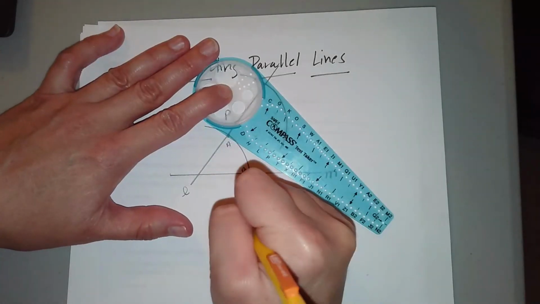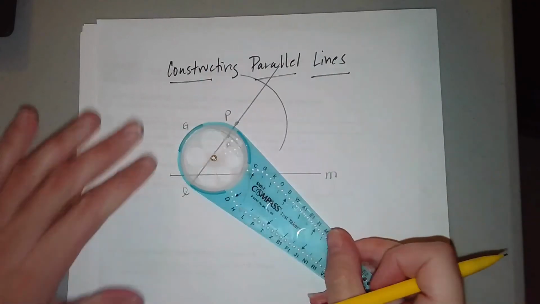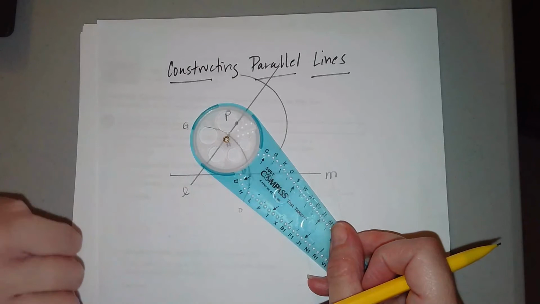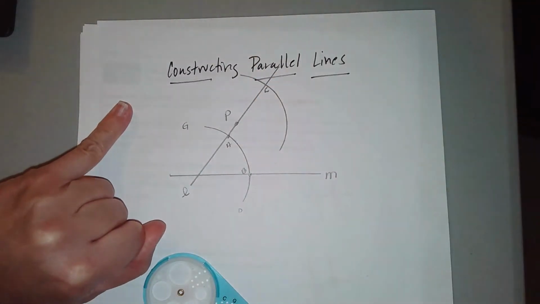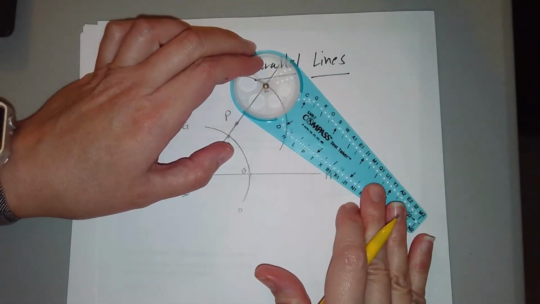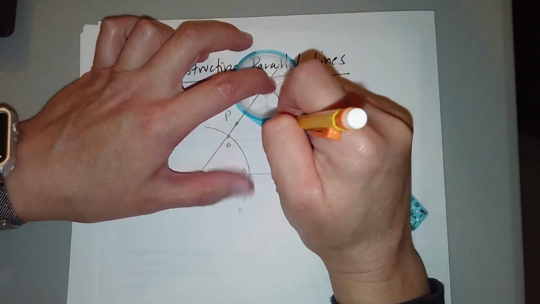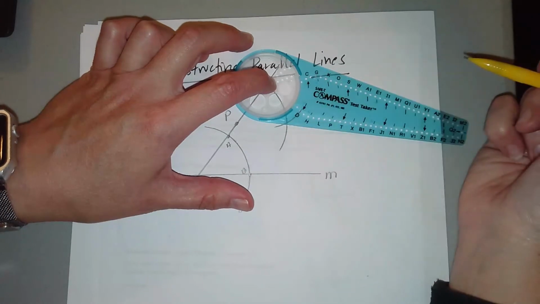So I'm going to make a little note of that on my paper just so I don't forget. So I measured how wide the angle I made, and on my compass it was length D. So now I'm going to go up to this intersection point. I'm going to call that one C. So I'm going to slide my compass up here, put my finger on it so it doesn't move. I'm going to find D, because that's what I used.